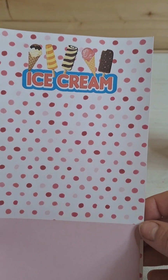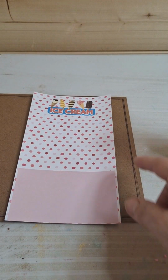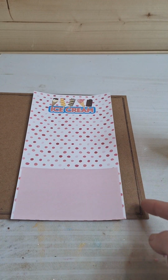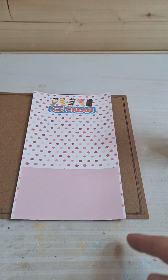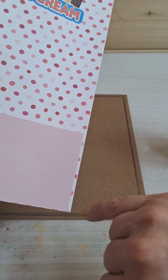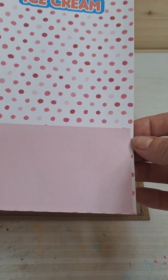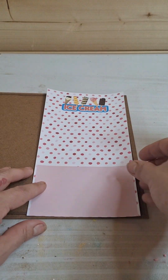This is the first print you will need to find in your kit. Yours you will have to cut out yourself, just like we've done on the previous kits. You will have a rough white border, and you just need to take your ruler and a craft knife and run right the way along, trimming that off. I've already done mine.